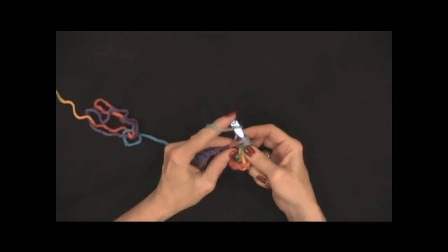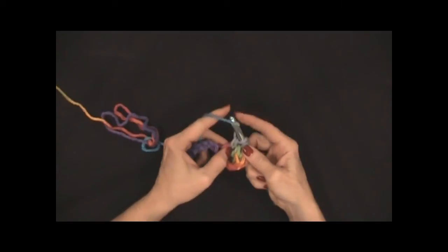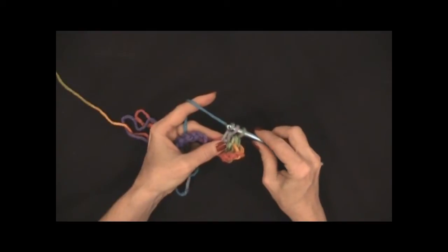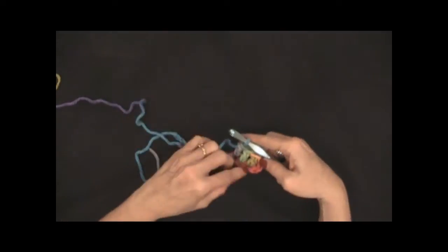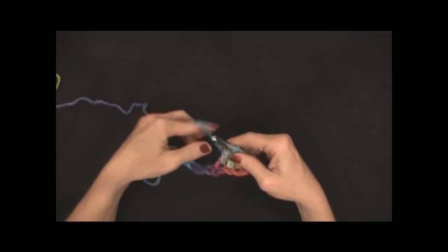I'm going up for yarn. I'm turning the head of the hook down. I'm going to draw through 2. I'm going to go back up, yarn over from the back, head of the hook down, and draw through 2. Okay, now I'm going to do it really slow motion for you. So now I have 4. I have my turning chain, and I have 3 double crochet stitches that I've done.